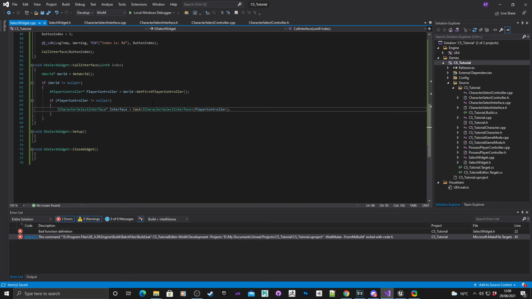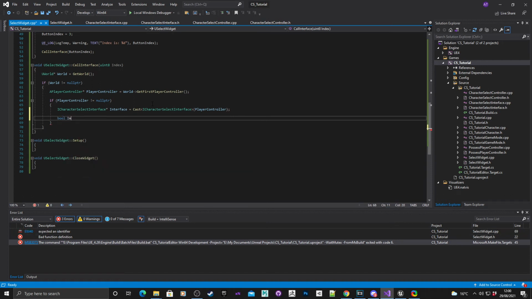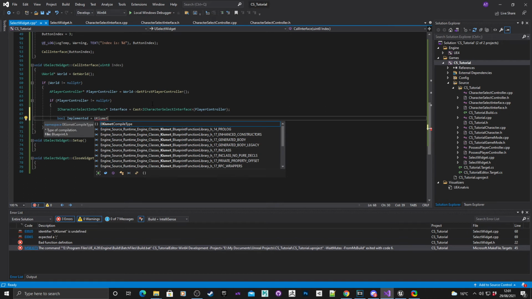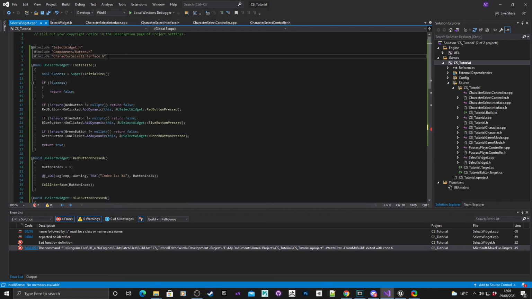However, I'm going to add an additional check here when calling the interface. I'm going to have a bool implemented, just in case the interface is on a Blueprint class and not a C++ class. So I want to call UKismetSystemLibrary. However, similar to before, it doesn't know what UKismet is, so we need to use the gameplay statics.